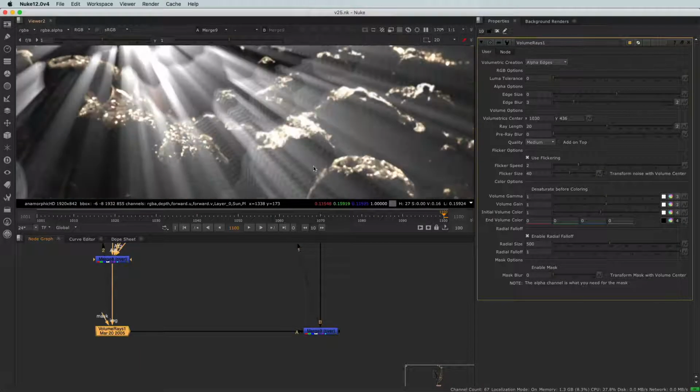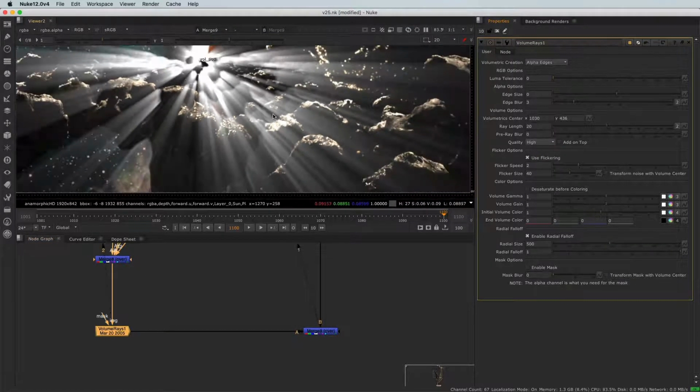So the first thing I'd like to do here is to fix that repeating pattern issue that looked like a quality issue to me. So I will come here and look for something that's called quality right here. And I will click here and set to high. And now everything is smooth. Now there is two main things that I can adjust here in the volume rays. Here will be the shape of the rays and here will be the color.